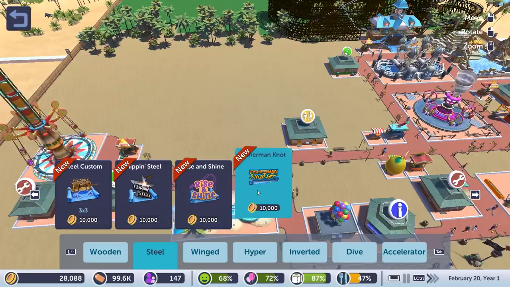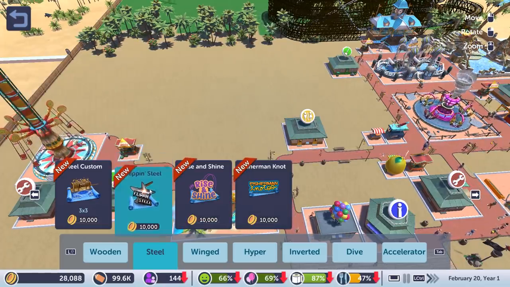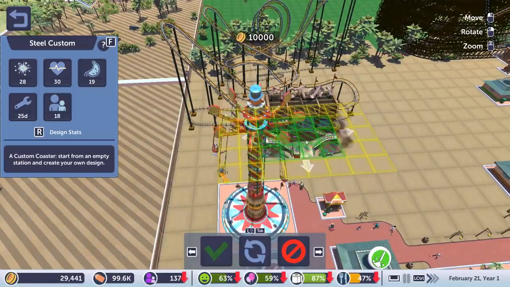The steel. Ooh. Fisherman Komodo, we have the Rise and Shine, the Flippin' Steel. That's what I like. It's not very intense though. We'll have to modify this slightly. I'll just put it over here. Seems like a good enough spot for me.